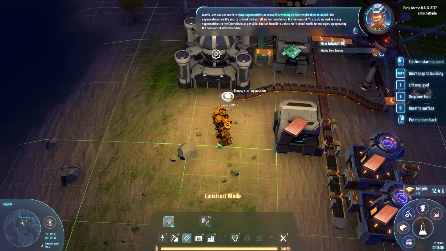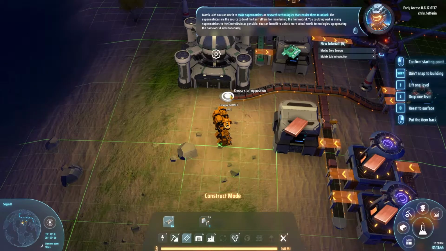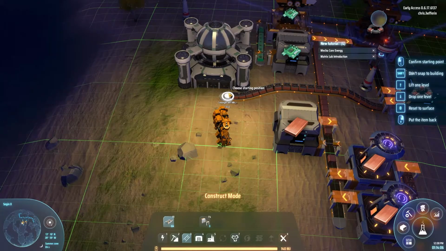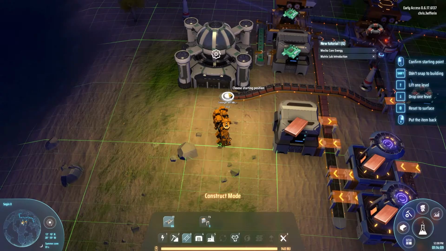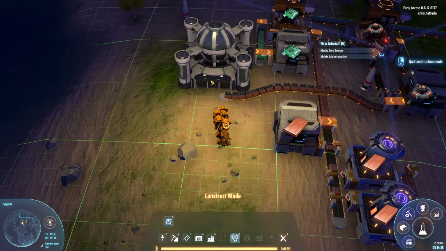Matrix Lab. You can use it to make super matrices or research technologies that require them to unlock. The super matrices are the source code of the center brain for maintaining the home world. You can upload as many super matrices to the center brain as possible. You can benefit by unlocking more technologies by operating the home world simultaneously. So basically these buildings serve two functions. Apologies, for some reason I thought it was the assembler that builds the matrix cubes. It's not, it's this building. It is the matrix lab.